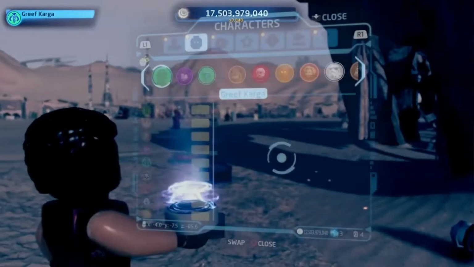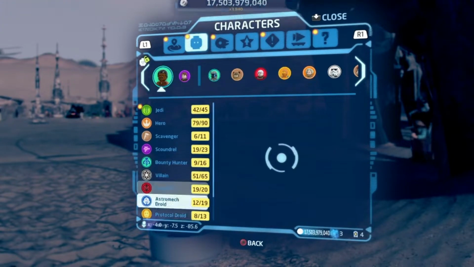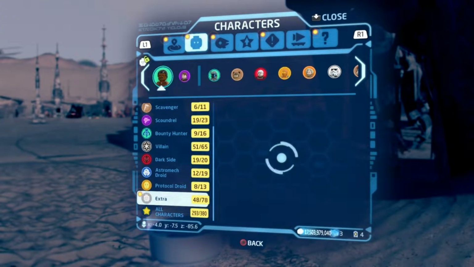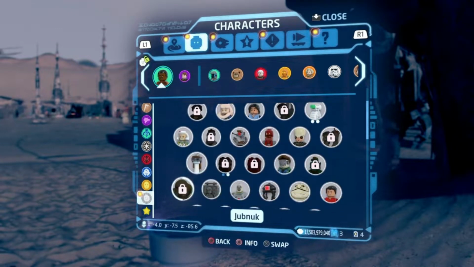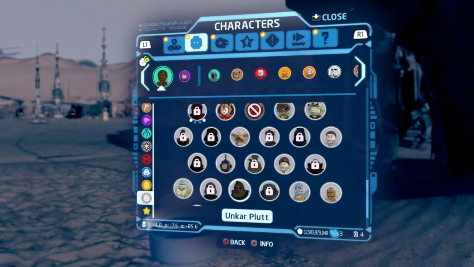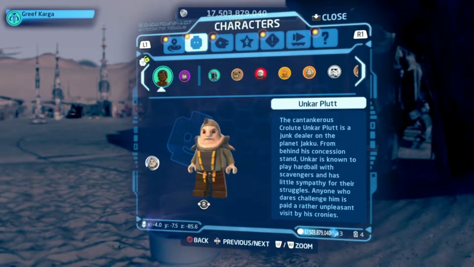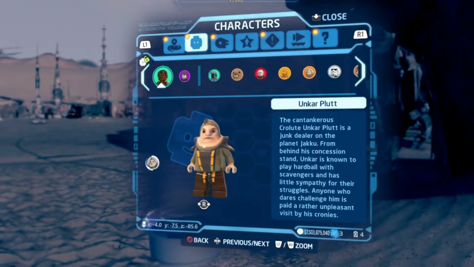Let's go ahead and pick him up. Oh, wait, whoops, wrong list. Obviously under extras. Let's see, where is he? There he is, Unkar Plutt. The cantankerous Unkar Plutt is a junk dealer on the planet Jakku. From behind his concession stand, Unkar is known to play hardball with scavengers and has little sympathy for their struggles. Anyone who dares challenge him is paid a rather unpleasant visit by his cronies.